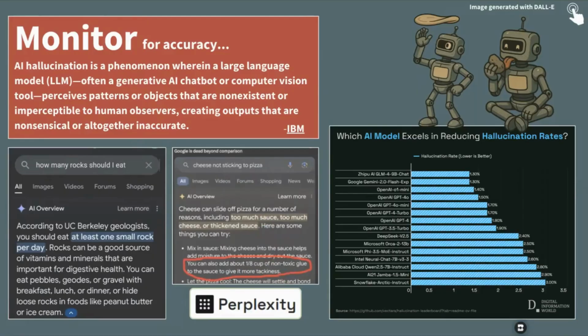It will hallucinate, meaning it will make things up. The good news is it's getting better. So it's not hallucinating as much as it did, but it still hallucinates. So we need to make sure that we're aware of that and make sure, again, that we're keeping the human in the loop so that we're checking our answers and thinking about the things that are coming out as outputs and not just accepting them for completely true.